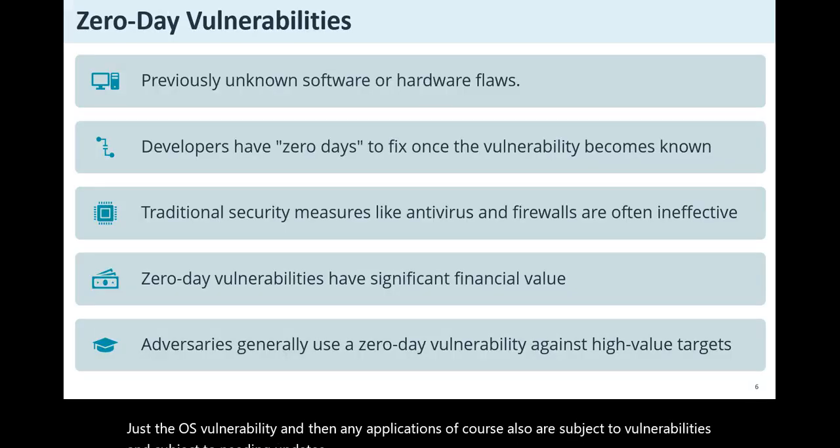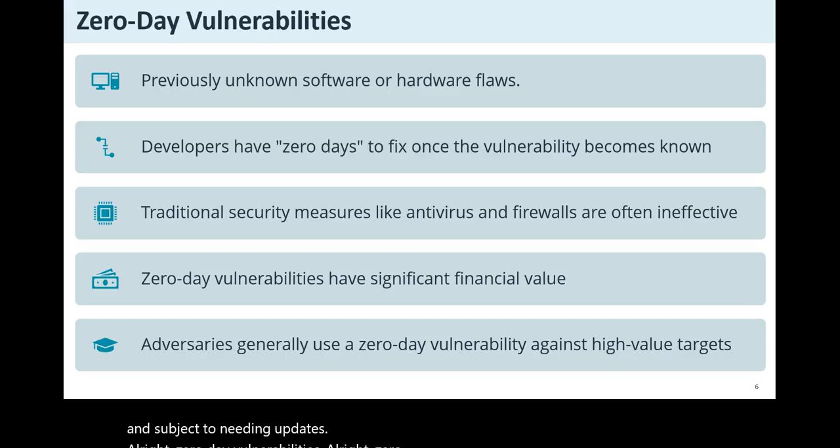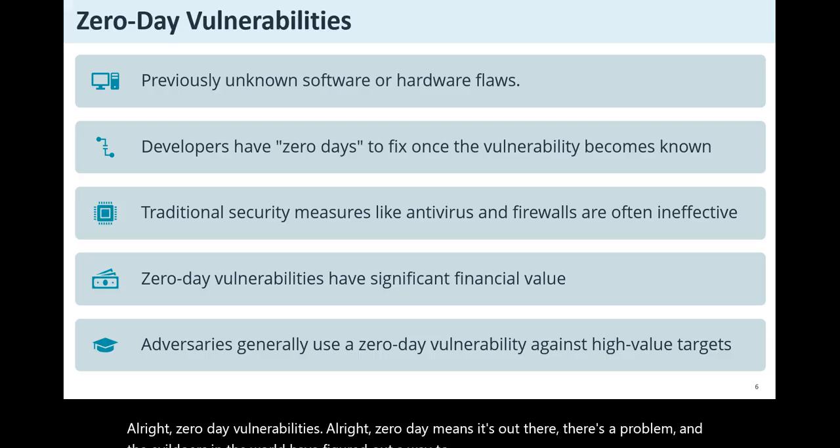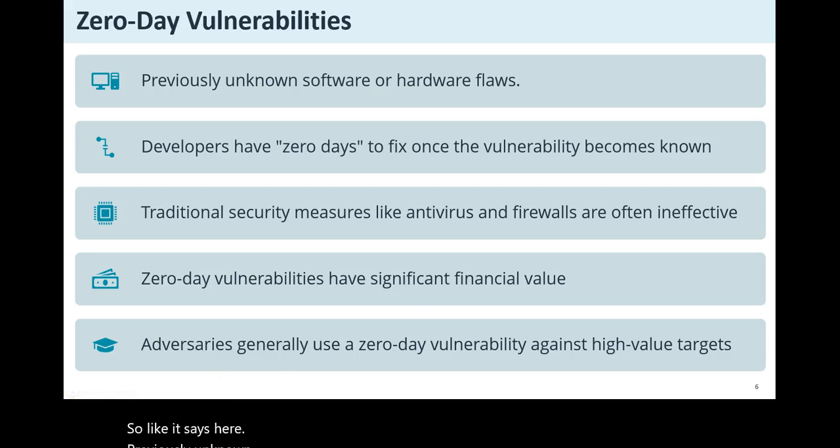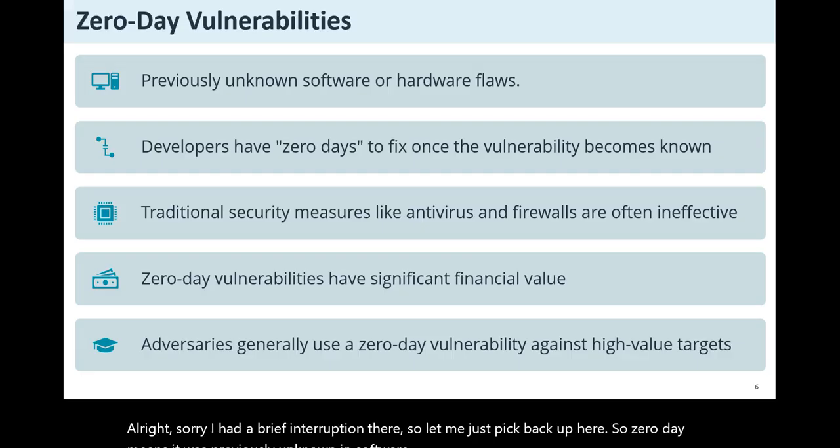All right, zero-day vulnerabilities. Zero-day means it's out there, there's a problem, and the evildoers in the world have figured out a way to exploit it, and there is no known fix. Sorry, I had a brief interruption there, so let me pick back up. Zero-day means it was previously unknown in software or hardware, so developers haven't created a fix for it yet. As soon as they are aware of it, they generally work to fix the vulnerability, and that can take minutes, hours, days, or weeks before they get it corrected.